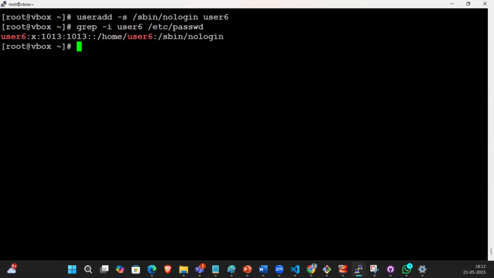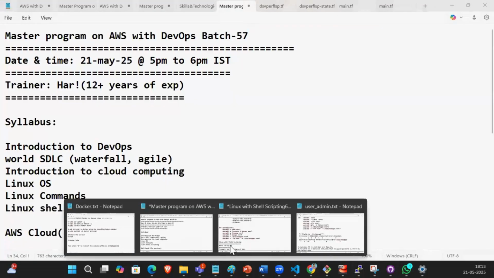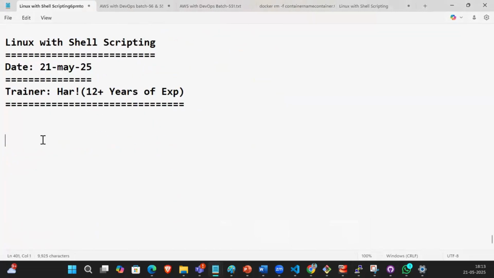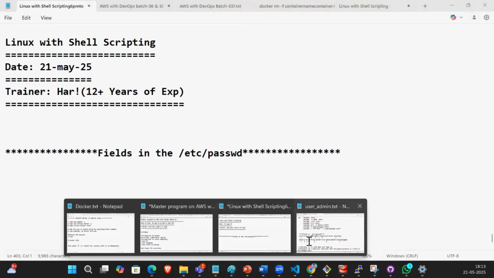So I'm creating a password for the user. So what are the fields in the passwd file?